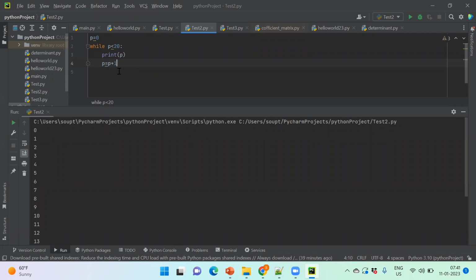It will go to the next iteration of the while, for p equals 11. Break will break the entire loop and go to the next executable statement. Continue will not break the loop. It will break the current iteration and go to the next iteration. That's the difference. Hopefully you can understand. If not, then we can go ahead with some examples.